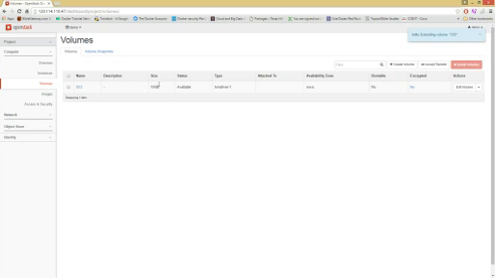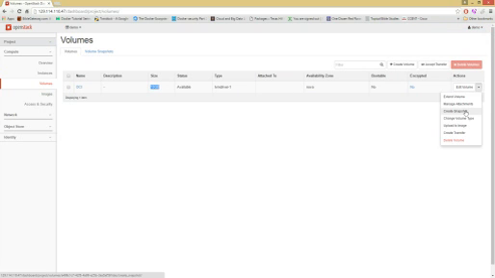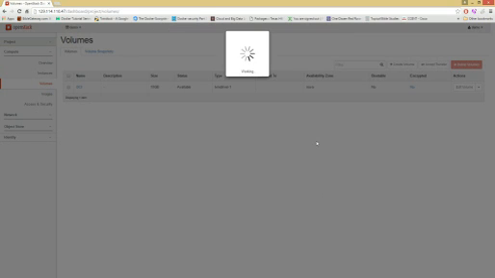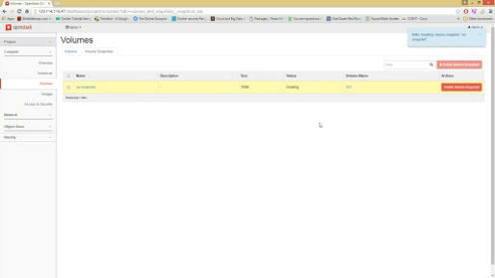Now before going to second option, let's check the third option of creating a snapshot. Volume snapshot saves all the data with your current settings so that you can create similar volume in future. Enter a snapshot name and an optional description if you want, and say Create. Now you've created a snapshot.